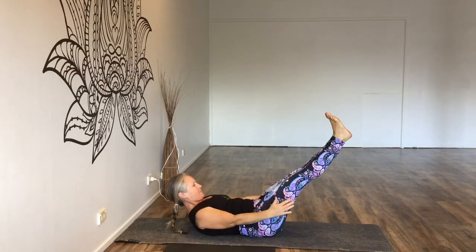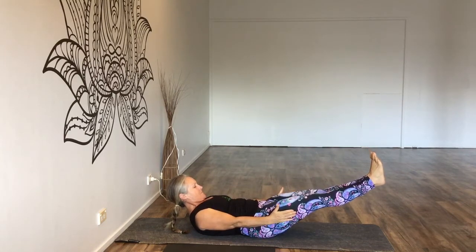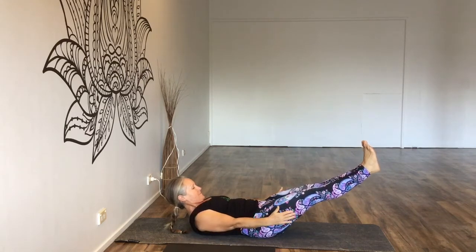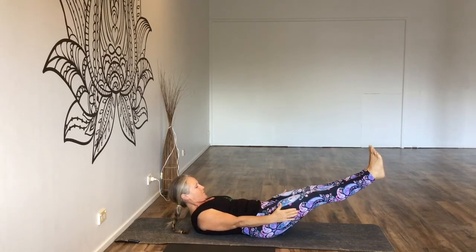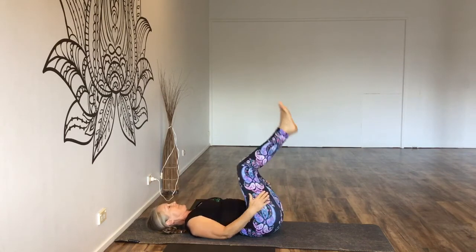And if she can still maintain it, she can take it out further again. But if she loses it, she has to bring the legs back up. She's still good, so she can go a tiny bit further. Good. And inhale, coming up. And she can have a little rest. Just have a little rest.